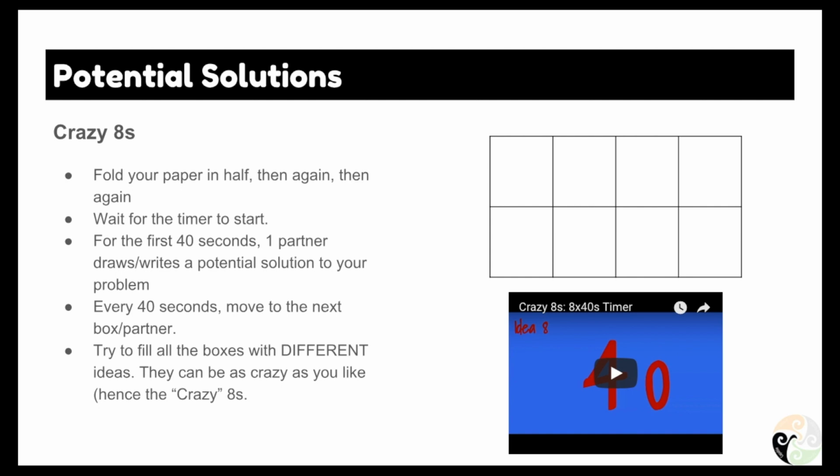You will have 40 seconds to put an idea in each box that could be a potential solution to the problem. This can be in pictures, words, or both, but 40 seconds is a short amount of time, so you don't want to go into your ideas in great detail. If you finish early, you can't move forward, and if you don't finish in time, you still need to go on to the next box.